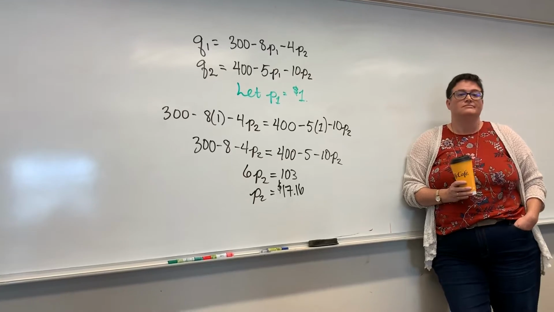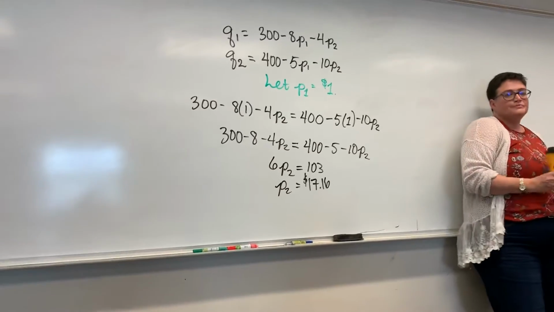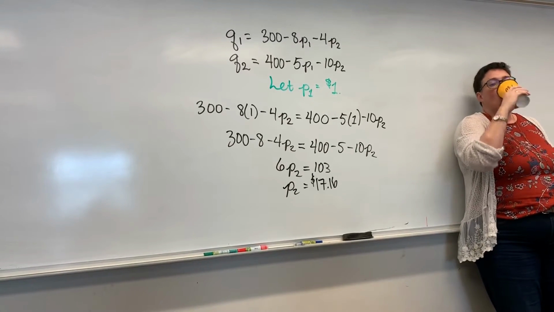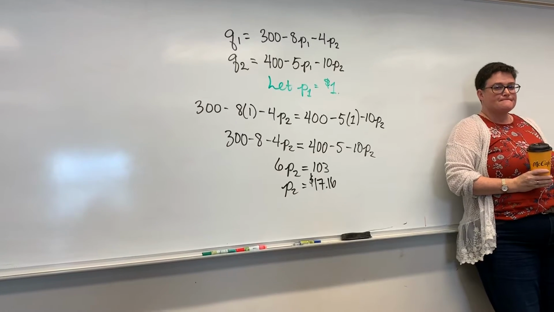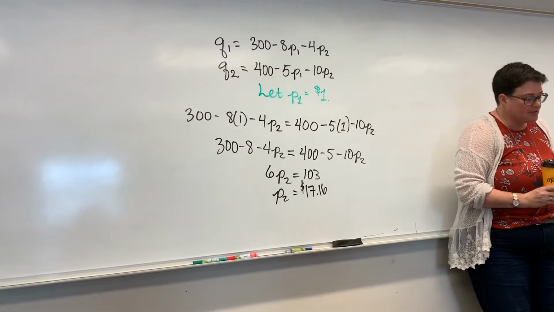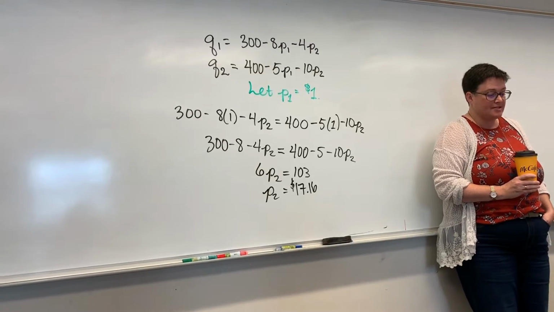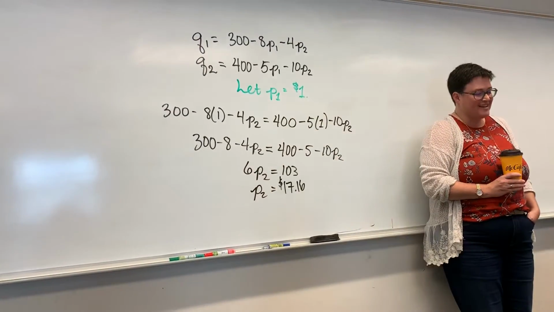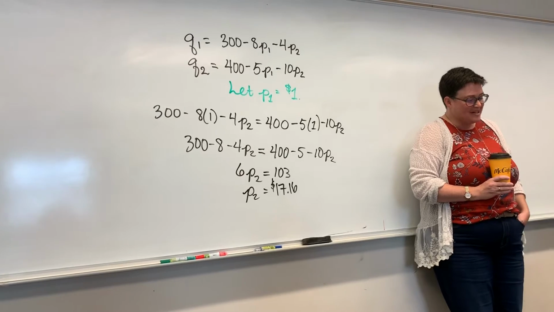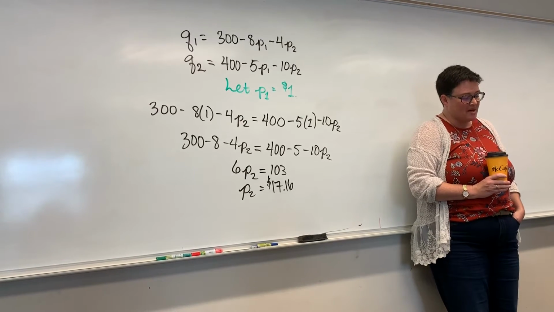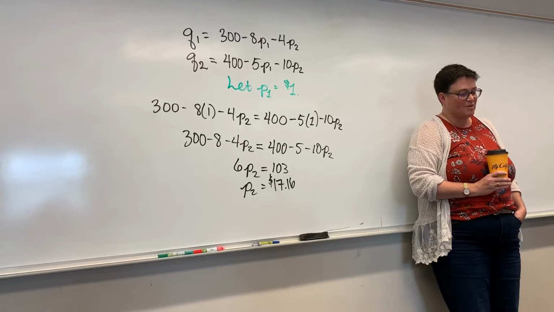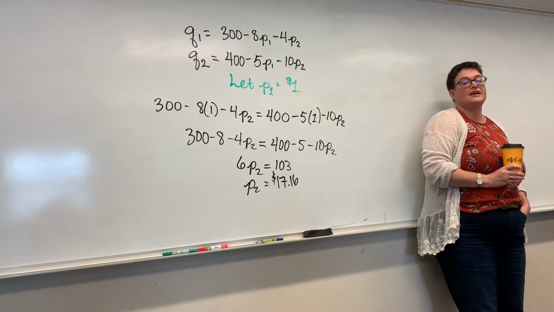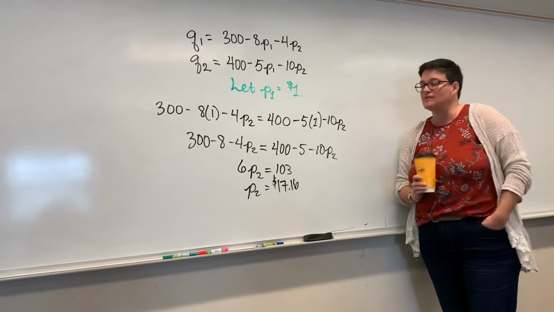My question was, when you let P1 equal 1, what in the question would tell us that this is what we've got to do? Because I was struggling with that. Okay, the language of the problem says: find a pair of prices P1 and P2 such that the demands for the two products will be equal. That's what it tells you. So it just says find two prices. So you get to pick one price and then the other price follows along.